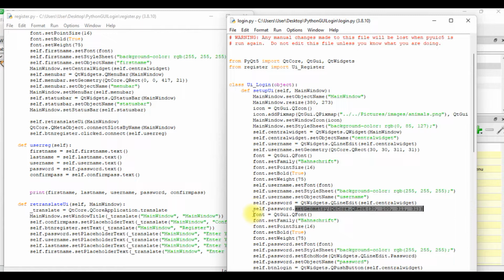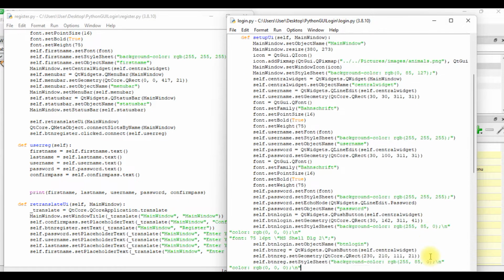Then it sets the font family, the point, the bold, the weight, and passes everything into our password as setFont. Then it sets the style sheet, and because this is a password, it sets the echo mode to be QLineEdit.Password. Alright, that is for password.